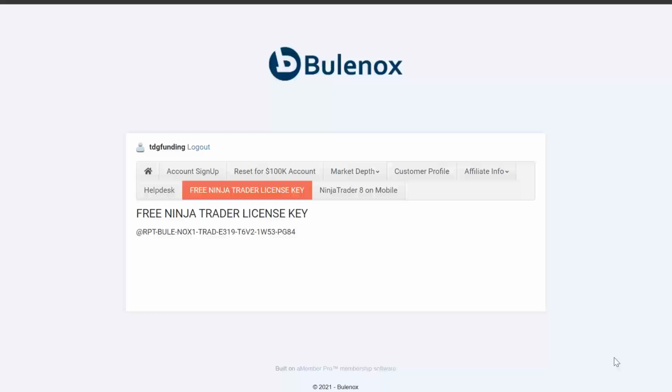All right, after you get Rhythmic, the agreements set up, and you clean up Rhythmic a little bit if you'd like in terms of the columns, next thing to do is to get into NinjaTrader. So Bulenox, I'm going to keep laughing at myself if I'm saying that wrong. Bulenox, the big B. Their login here is very, very simplified.